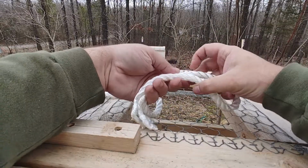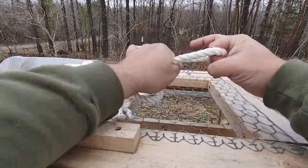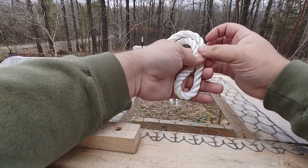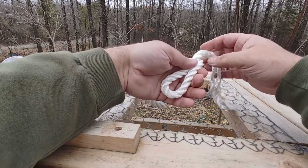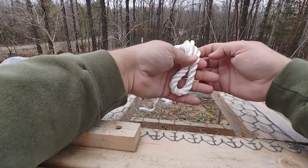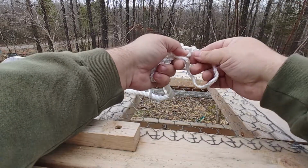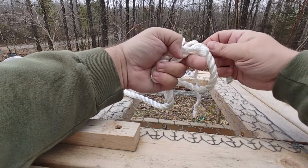Now, in order to do this back braid the way we're going to do it, like I say, we're going to end up with loops like this. We're going to have another one that comes through and gets back braided at the end over here to hold it all together. But what you do is you start off like this, and you find wherever you want to go, how big a loop you want, and you loosen these to where you want it, right? And then what you do, and this is where it comes into back braiding, you're actually going to twist this open just a little bit and braid these through backwards to what the rope twist is.